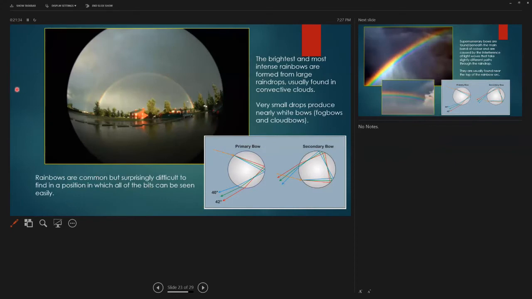For rainbows, it's actually quite difficult to get into the right place to see a whole rainbow, and especially when you have a double rainbow like this. The reason it's difficult is because you have to have the storm just passed. You have to have the sun low enough that it's actually forming a rainbow. And you have to be able to get there, especially if you're storm chasing, which is where I usually encounter them. You have to get there at the right moment. And typically the storms move farther away, so you only get the top of the rainbow, or you'll see a piece of it off to one side and the rest of it.